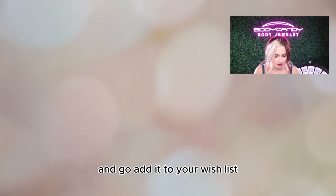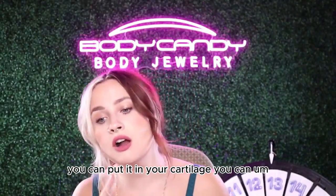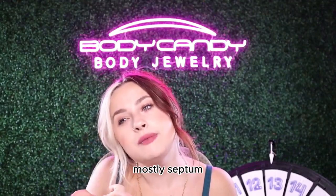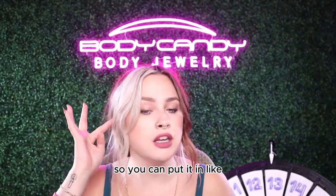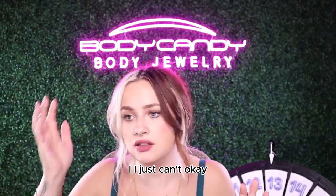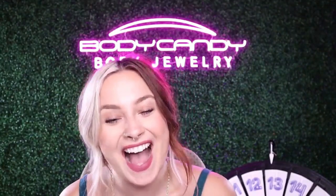Go ahead and add it to your wish list because you all need it. And it's not only a septum ring — you can a thousand percent get this for your cartilage too. It's going to be like a 16 gauge, so you can put it in any of your cartilage piercings. It is so stinking cute. Anyway, Carol's like, 'Well, time to schedule my septum piercing appointment!'